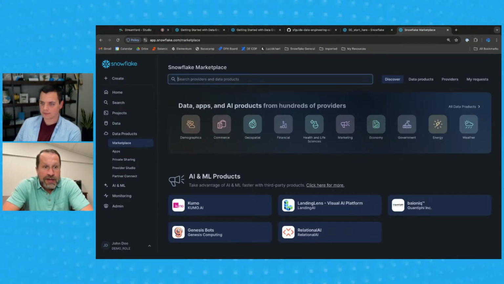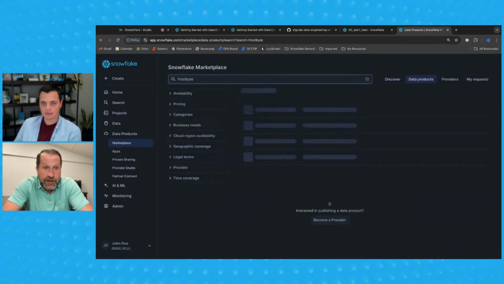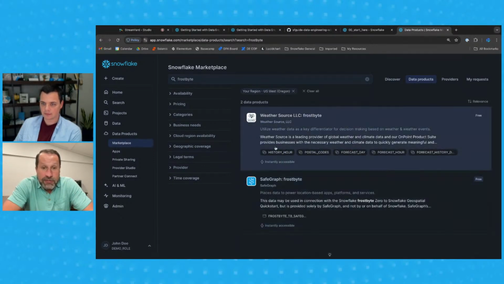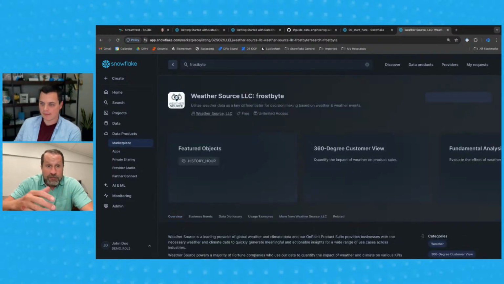We always have been. And part of the data cloud vision we've built is that we can connect and share data and applications as well. Just to show you with weather, say you're working on a project that you need weather data for. There's all kinds of data sets in our marketplace. This particular one from our friends at WeatherSource was actually created for our demos. Frostbite is a Snowflake demo that we do. This is a smaller data set, but WeatherSource also has complete weather data available as well.